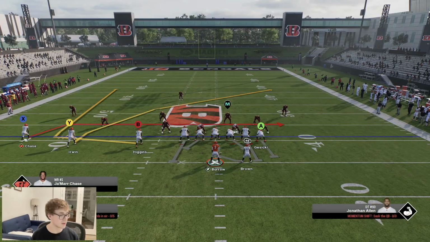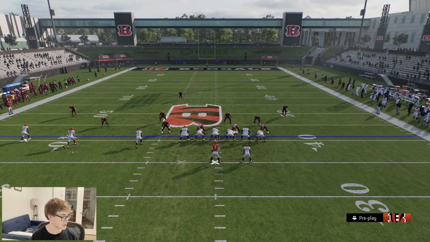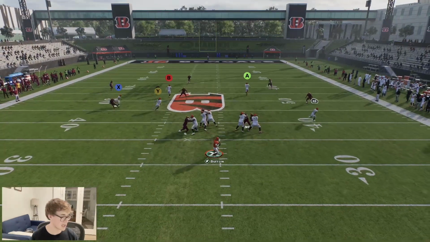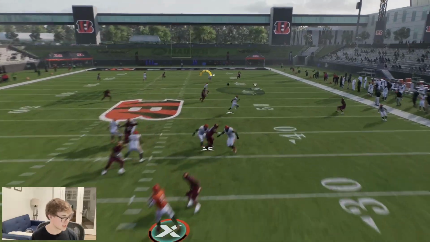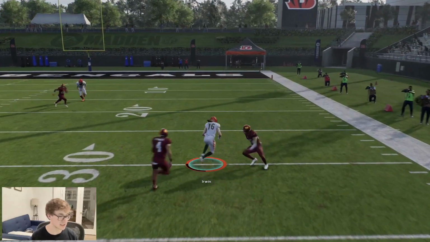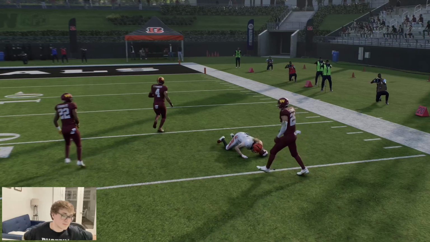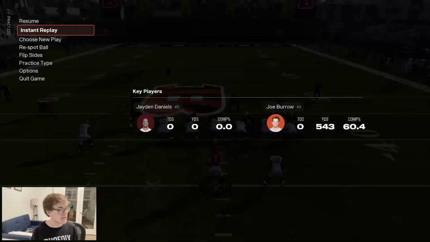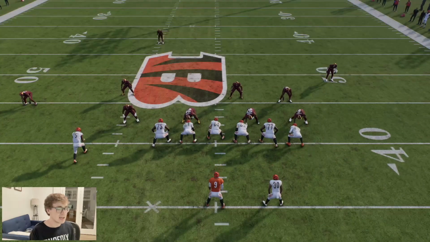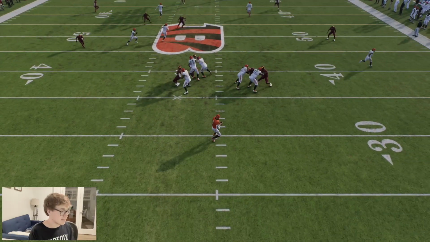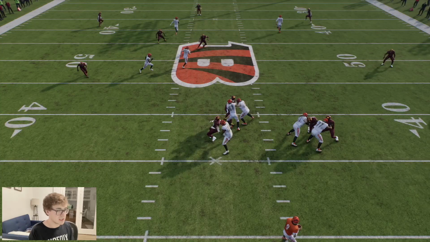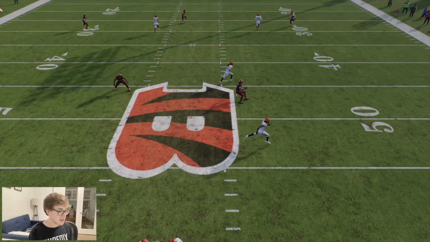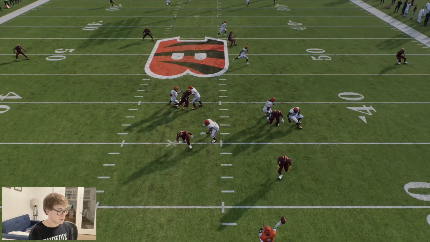Now, I think one thing we could try is actually doing a little quick motion. Like if we motion him and then we snap him, he's going to kind of run up field a little bit deeper. So this is a good way to get almost a delayed crosser. Now, again, here, even then, I don't love the way that these guys are necessarily spaced in the beginning, but if you can get the protection and the time, like right here, he can, of course, user both routes. But later in the play, he's going to have to kind of pick a route.